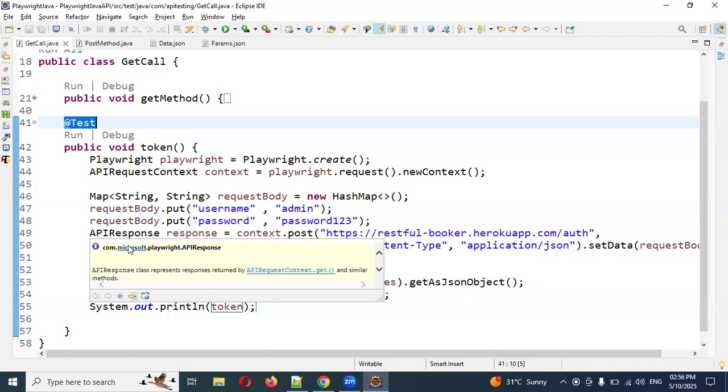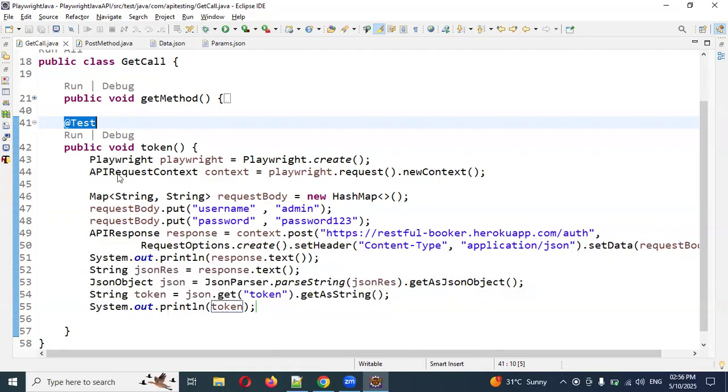Whenever you run any program, automatically it will first hit for the token, then it will store it in the global variable. That global variable we can access. Let's see how we can access this in another API. In the next video session I will show you that.